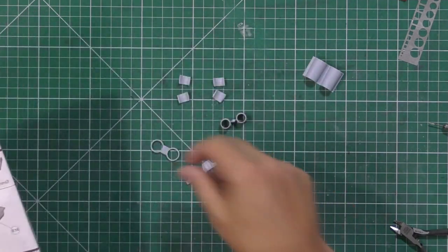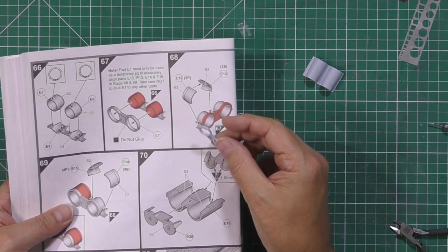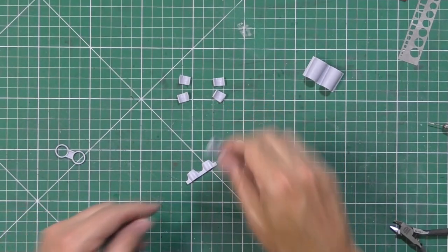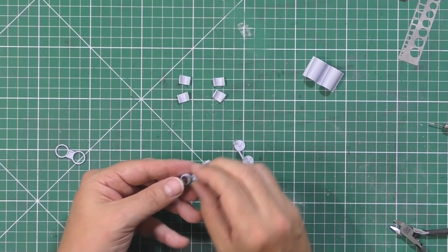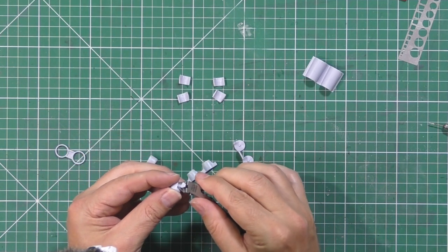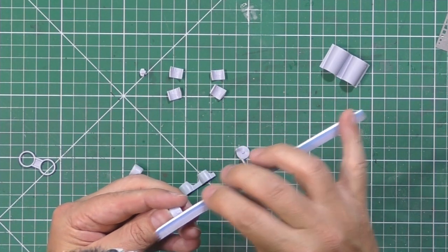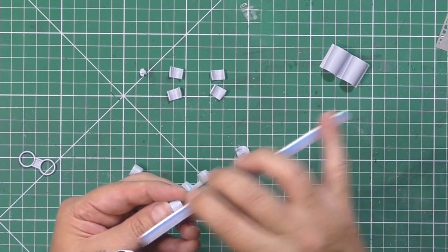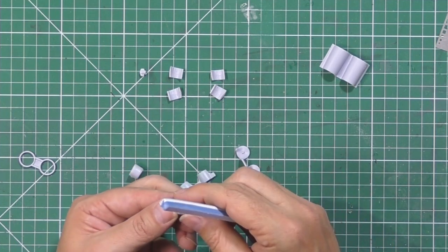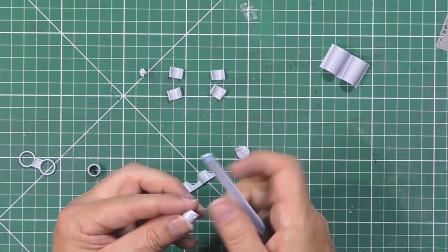The key thing to remember is this little retaining collar here - it's just to help you with alignment. So we already cleaned up all the parts first. We've got the final bits to take care of, which is to literally snip off these two parts, then come along and clean up. It's important not to take out this little nodule on the sides because we need that for the lineup.